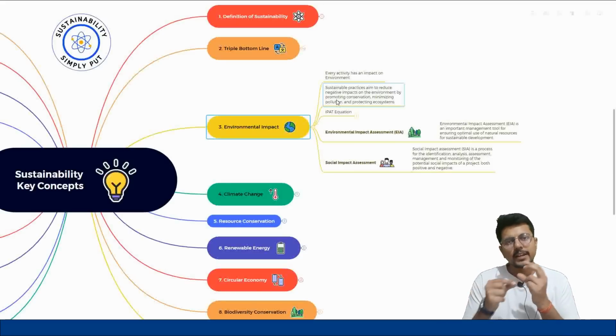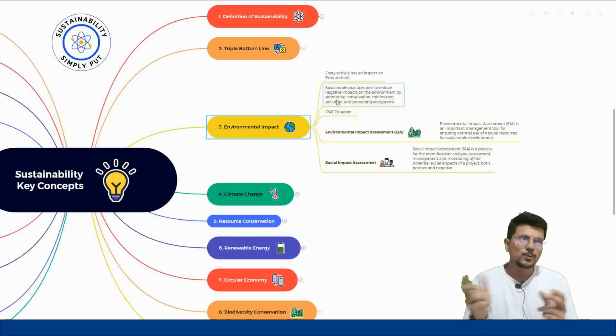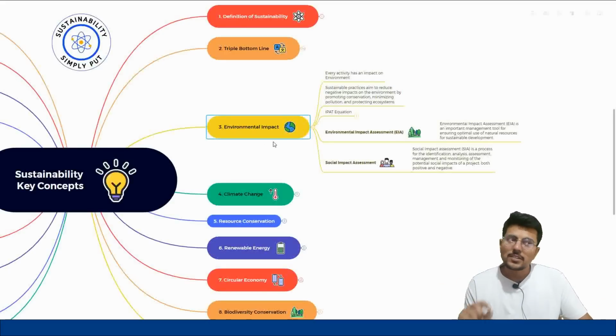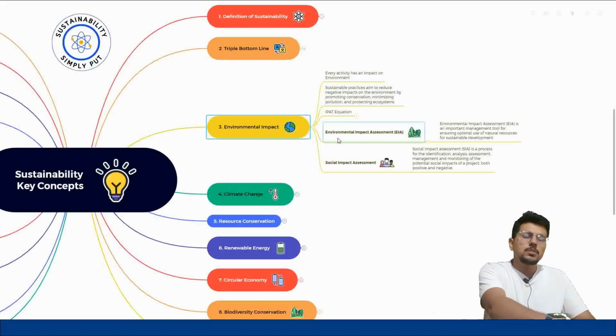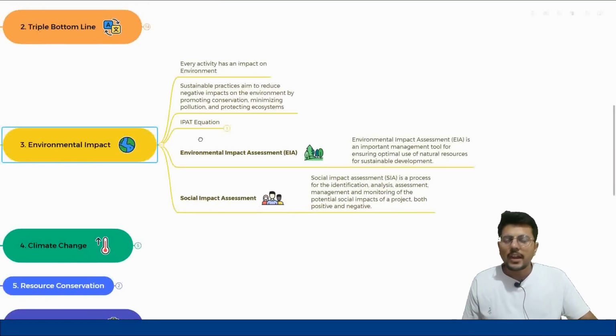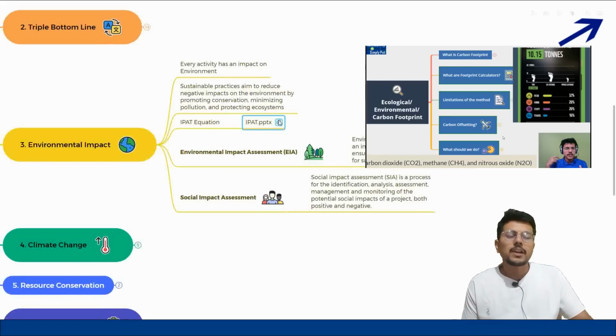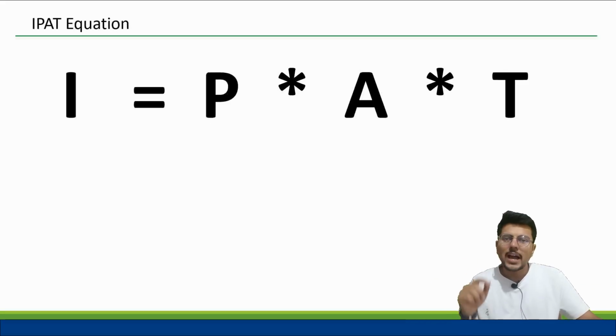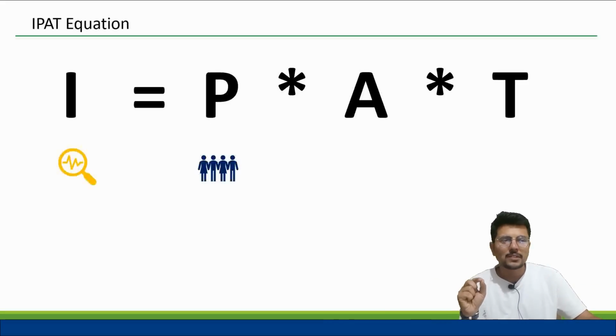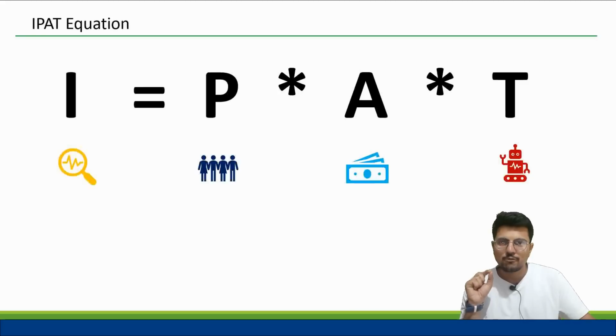Looking at the problem with this point of view is what we call understanding the environmental impact. To define the impact that we are having on the planet is a big concern. You might find many calculators like the carbon footprint calculator and water footprint calculator. But to understand it in simple layman's language, there is one equation called the IPAT equation, where I stands for the overall impact, P for population, A for affluence, and T for the technology available at that time.